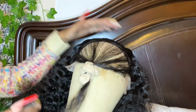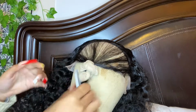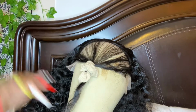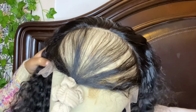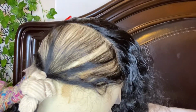Alright, so you guys, I'm finna be plucking the wig. I already put mousse on the back, so it'll be laid a little bit flat. And I tied the front of the hairline up, so it won't be in my way. Y'all, this is a little bootleg because I don't have a stand, so I'm trying my best to pluck this so y'all can see. But yeah, we just gonna start.